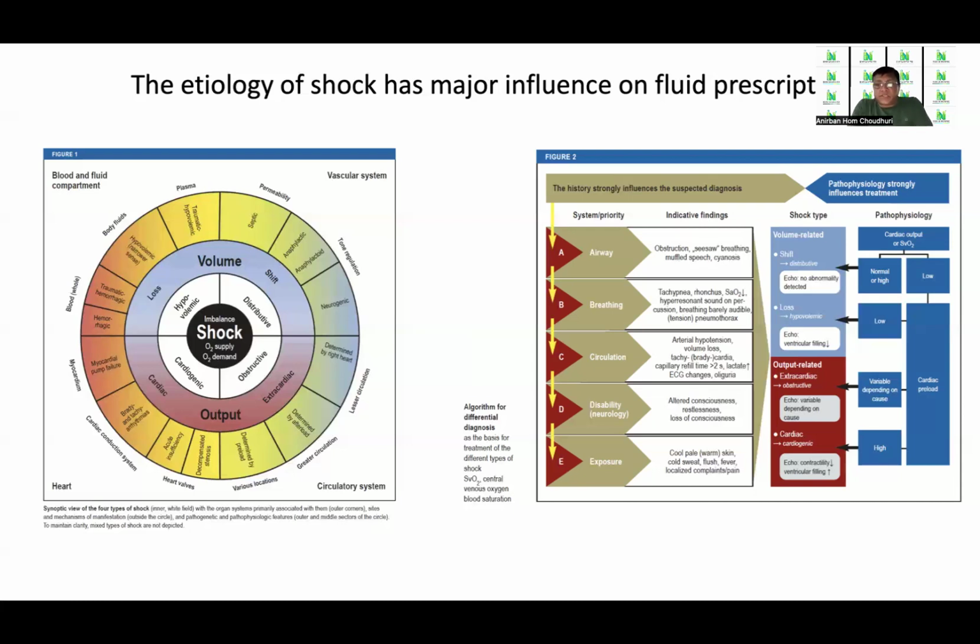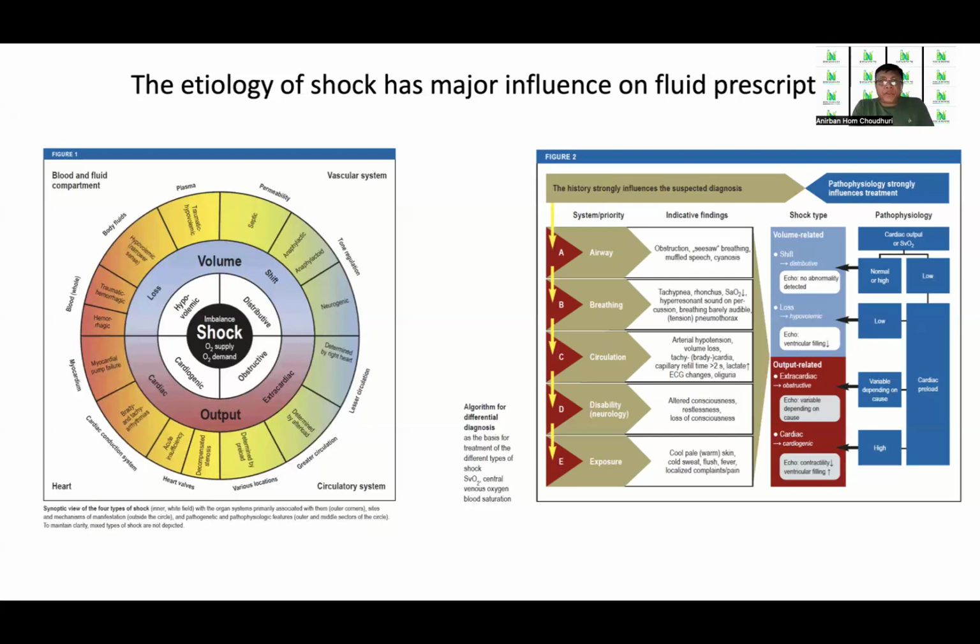So in these patients, once we do an echo, it will be variable depending upon the cause in obstructive shock, whereas in cardiogenic, the contractility will be reduced and the ventricular filling pressure will be high, in contrast to the volume related where the ventricular filling pressure is less. So these are the patients where probably correction of the afterload and improvement in the contractility is required, and therefore the target should be to improve cardiac output and to augment the SVO2 if we are measuring.